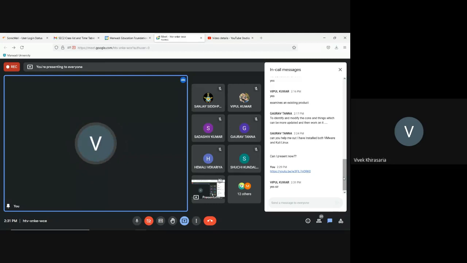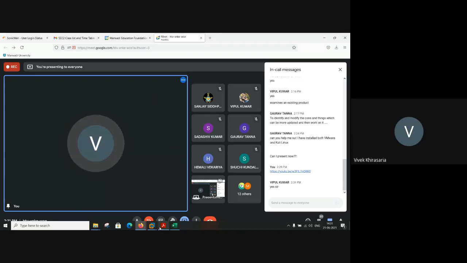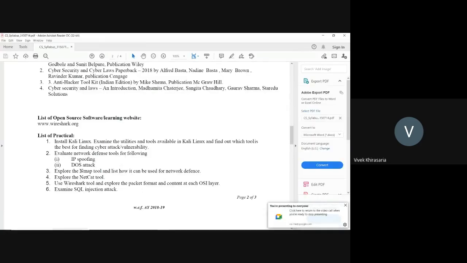So let's now go with the network mapper, Nmap. This one is the third practical here. Explore the Nmap tool and list how it can be used for network defense, right? I will give you this thing only.